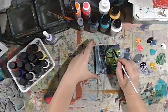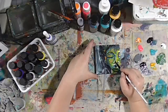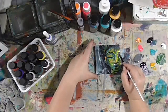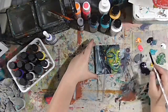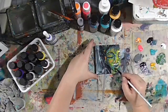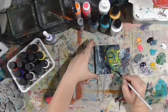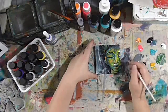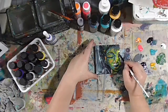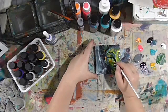When I started out painting, I used only Americana paints because I couldn't afford fancy artist paints. And I actually still love the Americana neons, they're my favorite. Unless you guys have questions, I just pop out little strange things like that because that's what's on my mind.